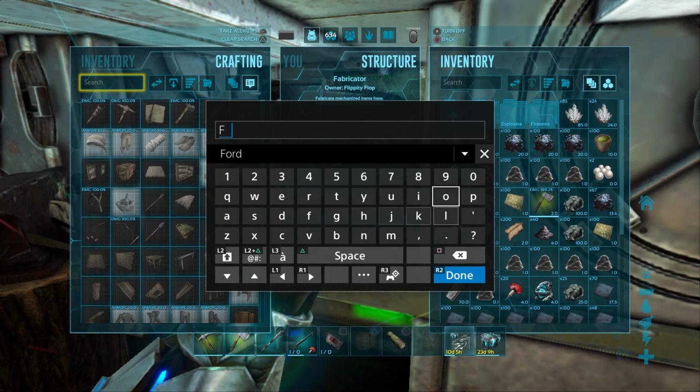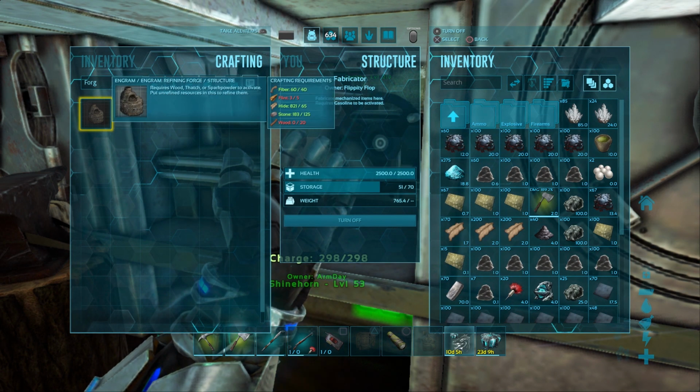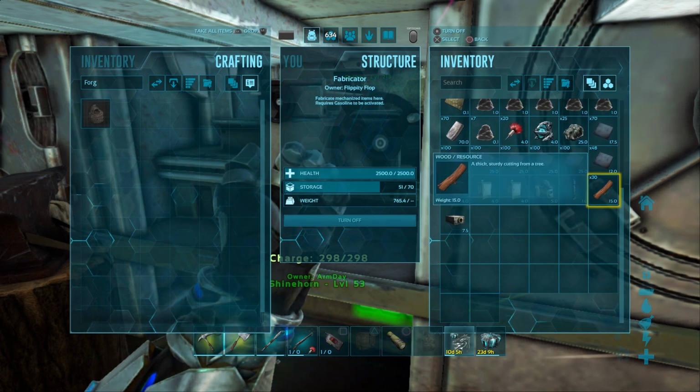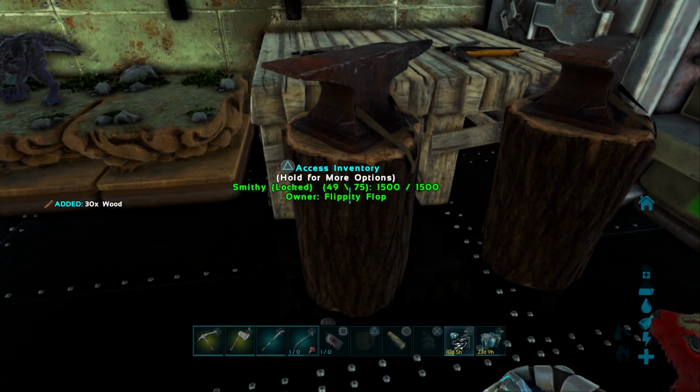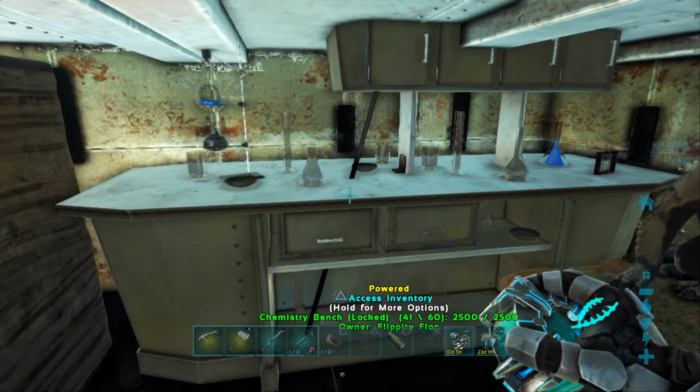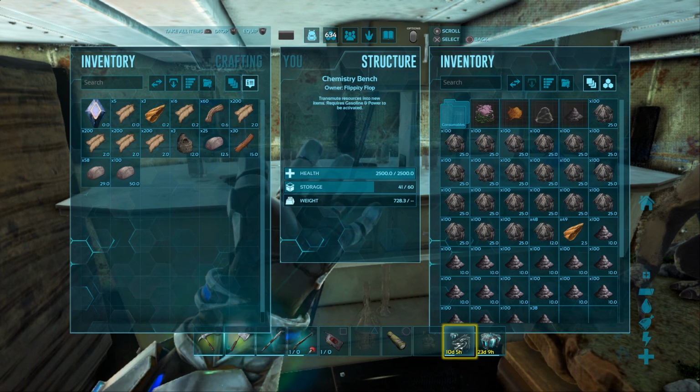Gotta find it. Forge. Anyway, we can always come back. There are a couple of spawns, not spawns, but drops that drop just outside of the cave that we're building in. So we're pretty set for there. Alright. Do we have any flint in here? We've got 49. That's enough.